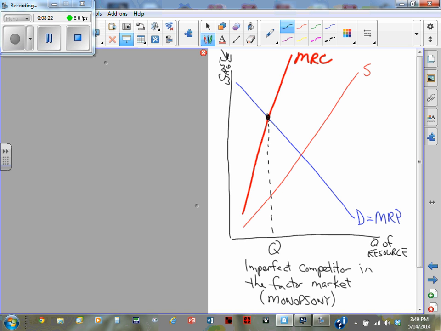But we're good capitalists. We're going to make sure we don't pay a dime more than we have to. This isn't a charity. We're in business to make a profit. We're going to pay as little as we can get away with, and that's represented by the supply curve. So the wage or the price or the cost that we pay is going to be determined by the supply curve. So you should look for this kind of T shape on your factor market graph.